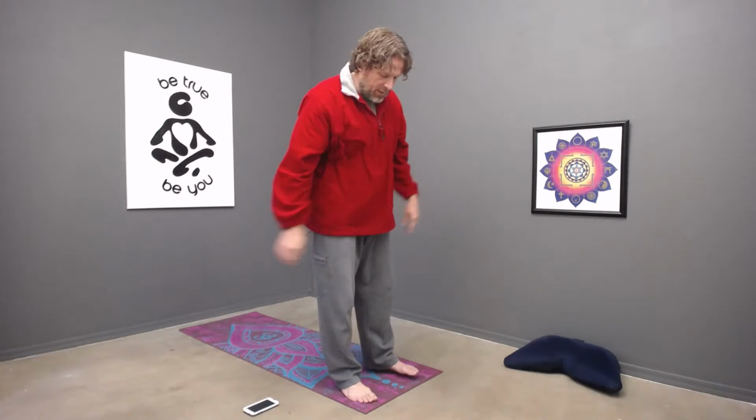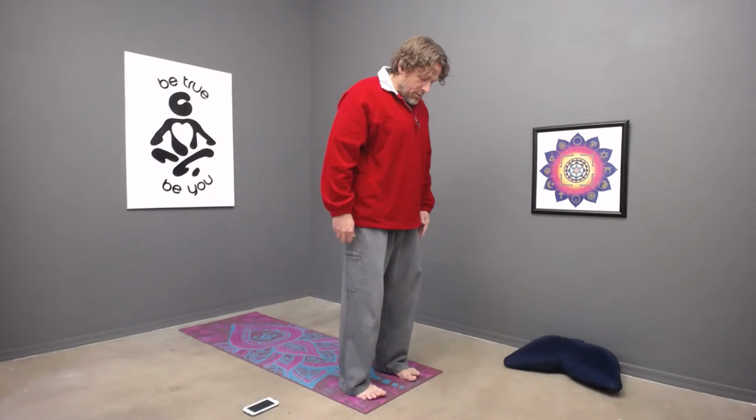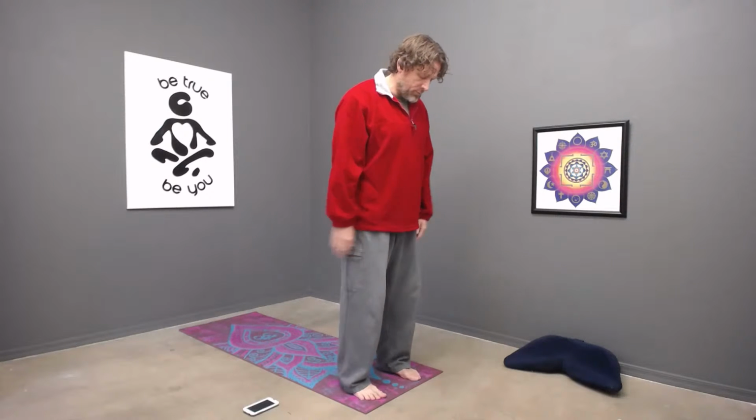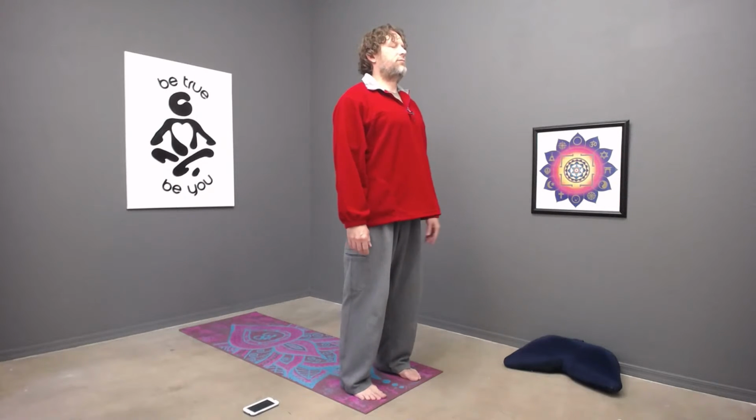So let's go ahead and begin. We're going to go into mountain pose. Feet are shoulder width apart. Toes go up. Spread the toes as wide as you can. Each toe touches one at a time to the floor. Knees are slightly bent. Hips are tilted. No tension in the arms or shoulders.